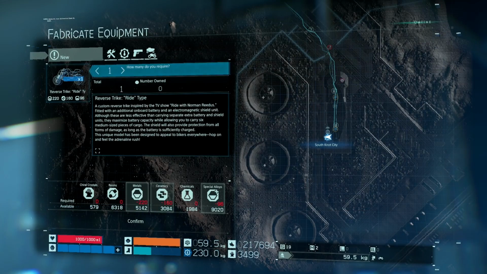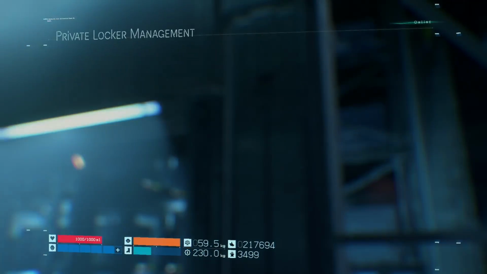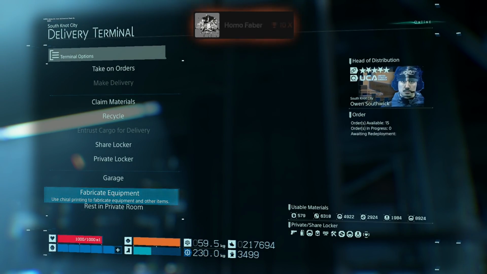Anyway, just go through every single item that you have access to, and if you've already upgraded all of the facilities to 5 stars, you should have access to every craftable item in the game. And make sure to craft anything that doesn't have a check mark. That should unlock this trophy.